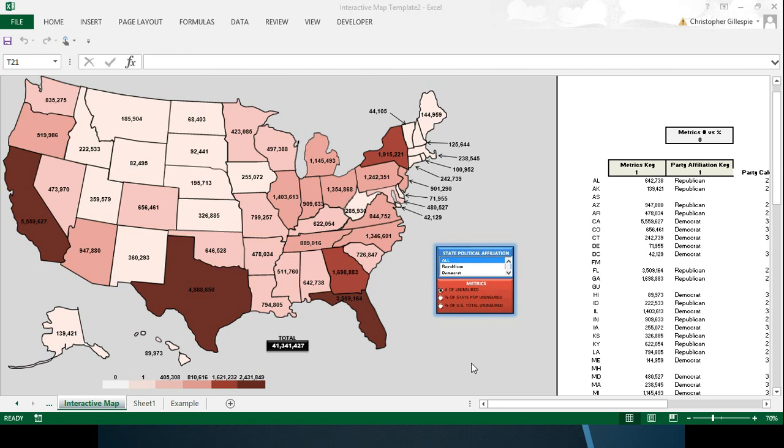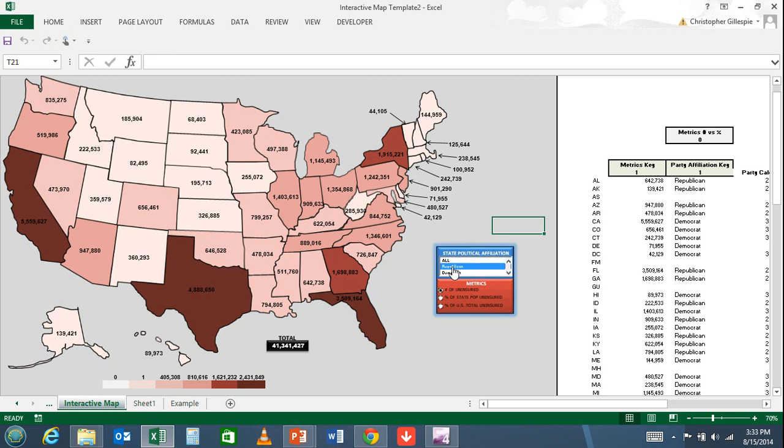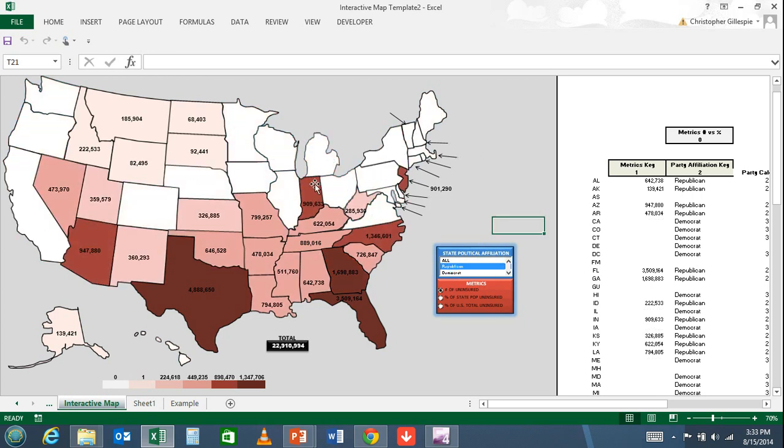So let me show you what it does first. This is just some data I put together for this demonstration, and currently it's showing all states and showing the number of uninsured participants in each state. I currently have this where you can drill down to political affiliation, so red states versus blue states. So if I click on Republican, you'll see that it automatically extracts all the Democratic states. You can see they just show a blank, both shading and an amount.